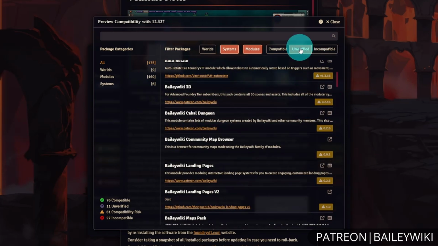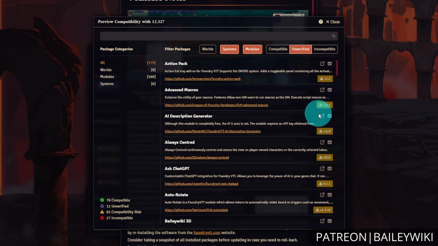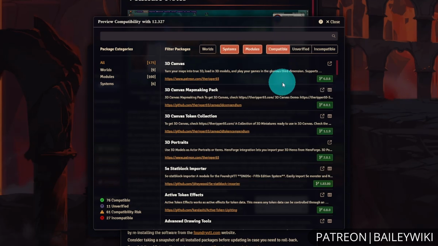You also want to check the not verified section. These are going to be modules that don't have anything that explicitly tells the compatibility checker that it doesn't work with the next version, but it might not work. You should be prepared for these modules not functioning quite as you expect them to when you update to the next major version. Again, check out the module pages or the communities around those modules and systems to see if there is any information on how it performs in the next version before you take the plunge.